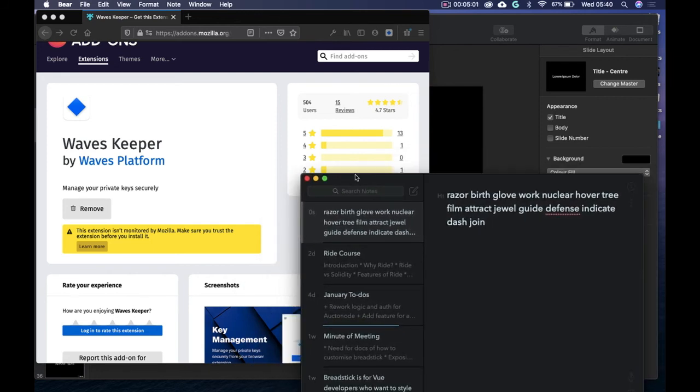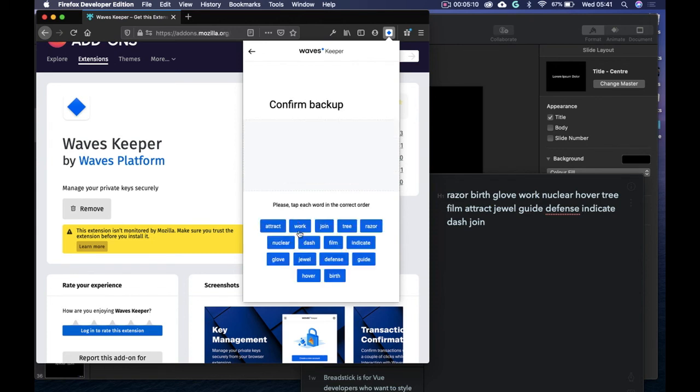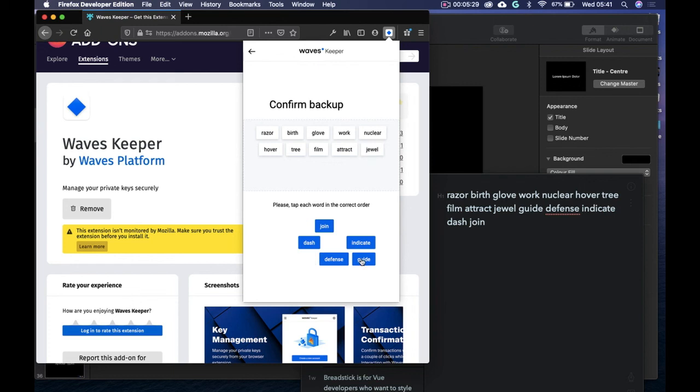Okay, so I should be able to get it. So: razor, birth, glove, work, nuclear, over, trail, film, attract, jewel, guide, defense, indicate, dash, join.